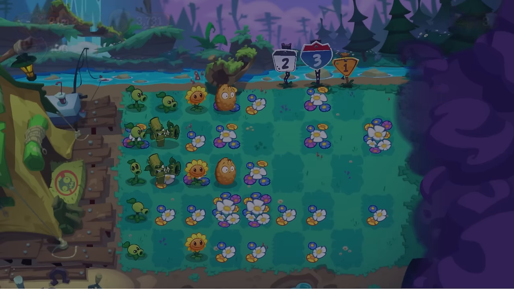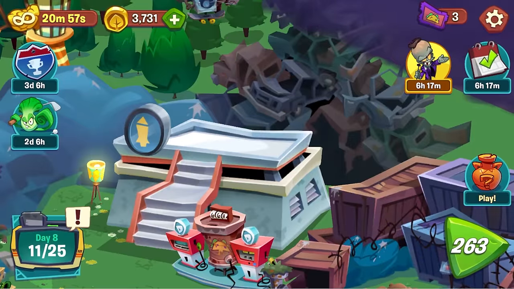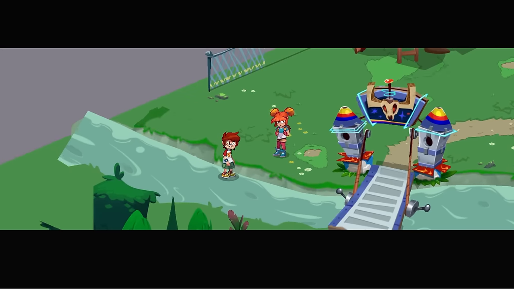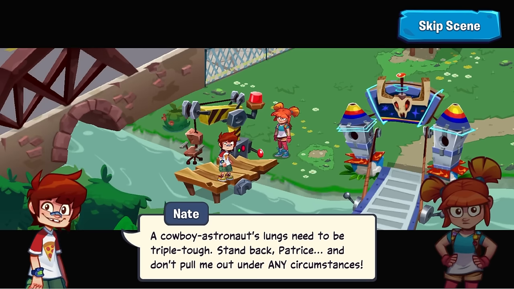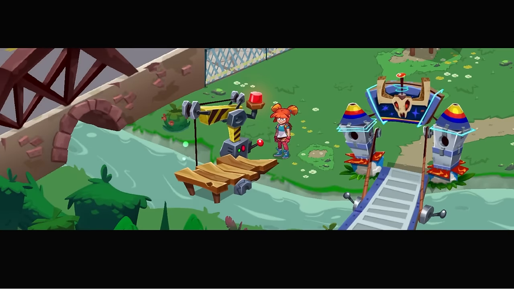Okay, so, we have 3 tickets so we can do one of the things, story-wise. We can simulate space. I know what you're thinking, dang, he's brave. That's true, but all the bravery in the world won't save you if your helmet pops off in space. A cowboy astronaut's lungs need to be triple tough. Stand back, Patrice, and don't pull me out under any circumstances. And that is where Nate died.